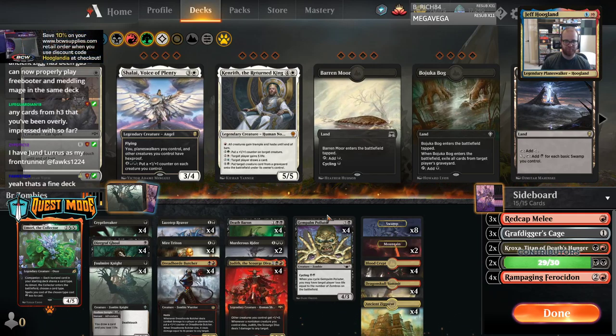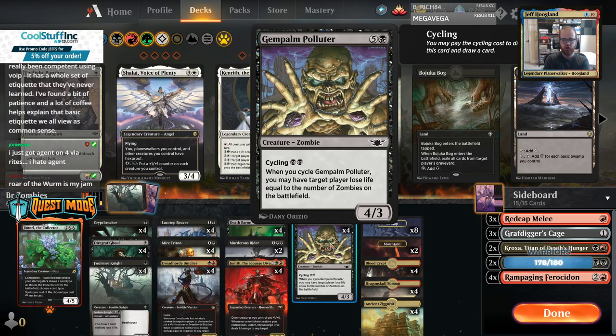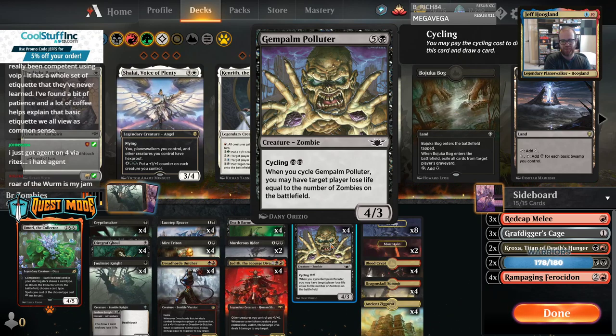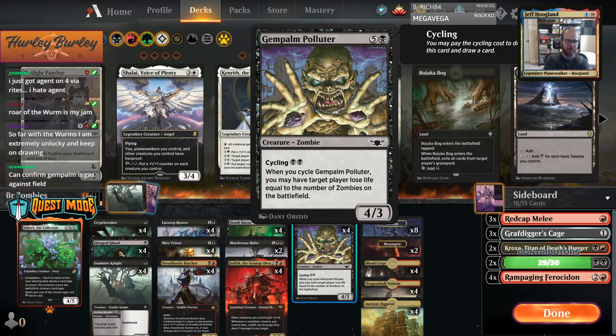Black, red, zombies. This was a build-around submission for Gempalm Polluter here. New card from HA3. When you cycle Gempalm Polluter, you may have target player lose life equal to the number of zombies on the battlefield. Notably, this is both players' zombies. So this card is extra good against Field of the Dead, which is super funny.